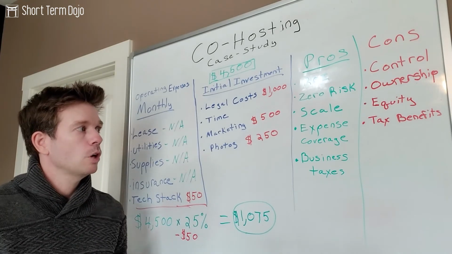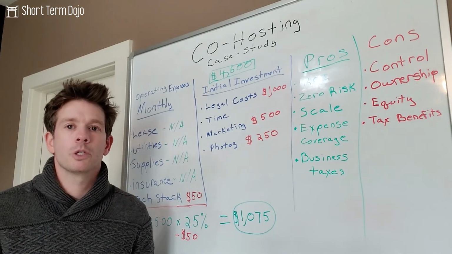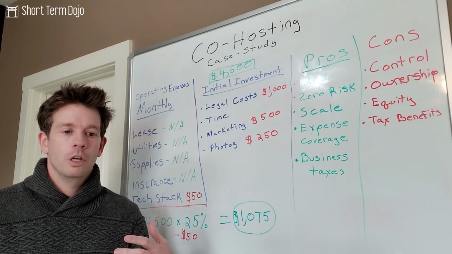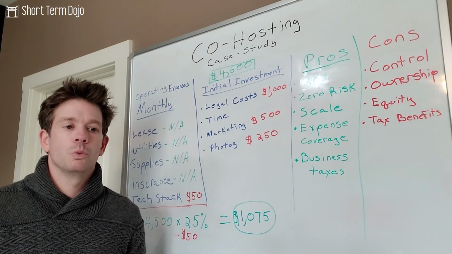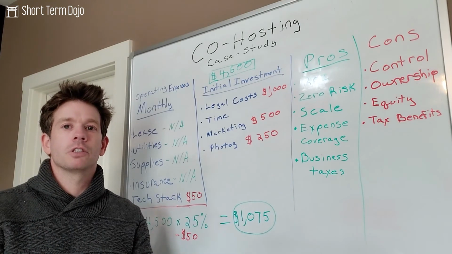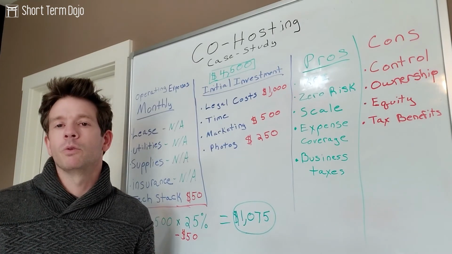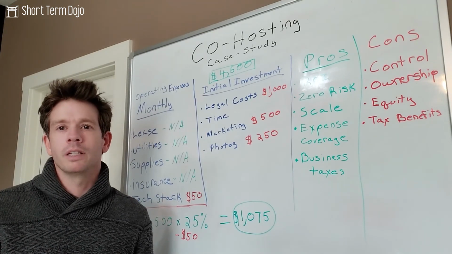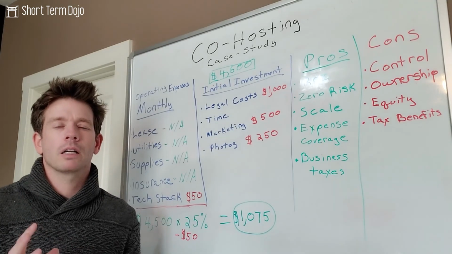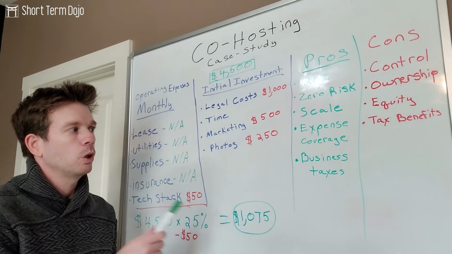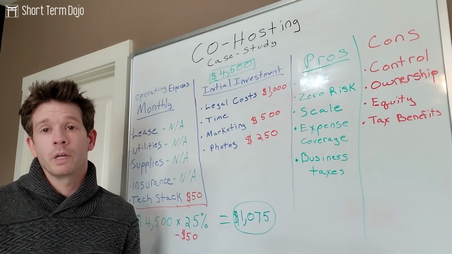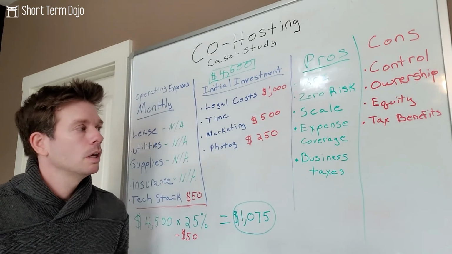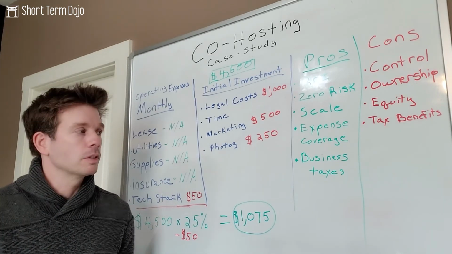We're going to talk here about expense coverage. I mentioned this in the arbitrage model. The landlord or owner in this case would be responsible for all repairs. There may be a scenario where, to sweeten the attractiveness of signing on with you, maybe you can get creative with a couple of small ticket items that you want to cover on their behalf, like light bulbs, things like that, just to not come across as nitpicky. But again, almost all expense coverage, and even really all expense coverage, you absolutely can bake into the model. It just depends on that relationship, that conversation and negotiation. But expense coverage, again, you're not on the hook for any of those expenses.